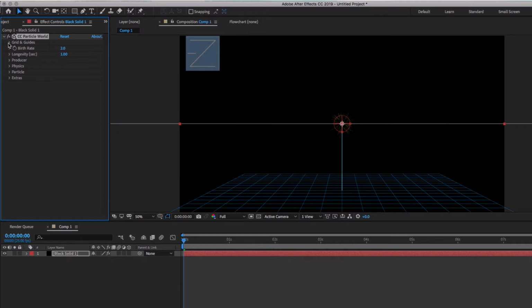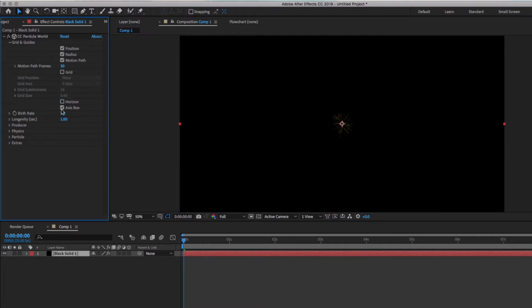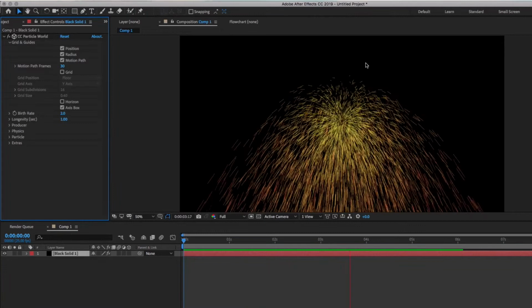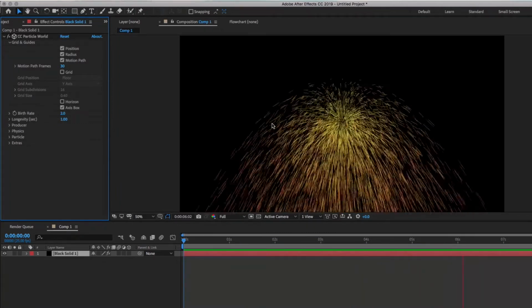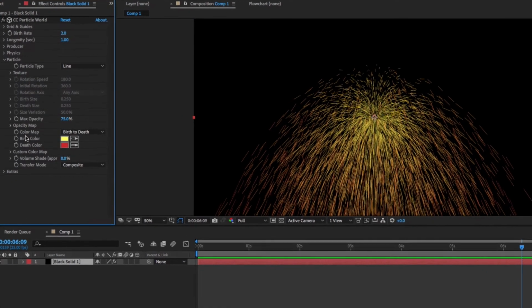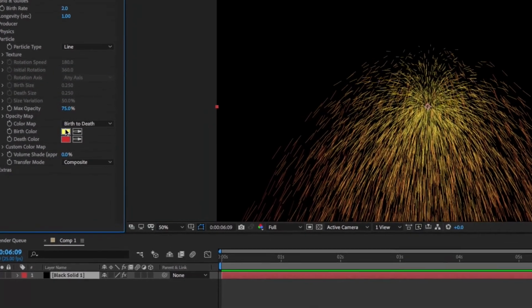So first thing we're going to do is go to Guides and Grids, and get rid of the grid and these other bits as they're a little bit distracting. So by default, if I play through it by hitting the spacebar, this is just what the default particles look like, but you can make them look any way you want. So the first thing we're going to do is go to Particles, and I'm going to change the colour.